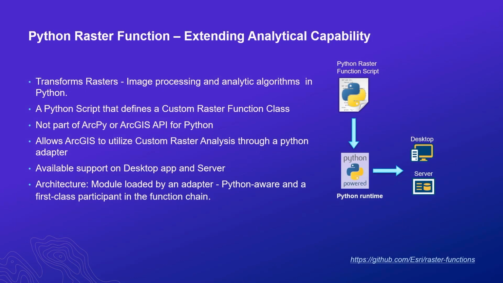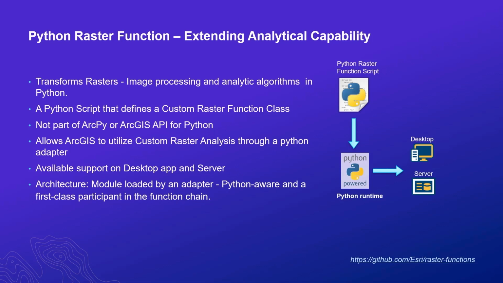And that brings up the Python raster function. Python raster function is a great way to extend analytical capability, right? It turns raster into new information. It is a Python script that defines that custom raster function, and it is not part of your original ArcPy. It allows ArcGIS to utilize custom raster analysis through a Python adapter, right? And it is supported on server and desktop.